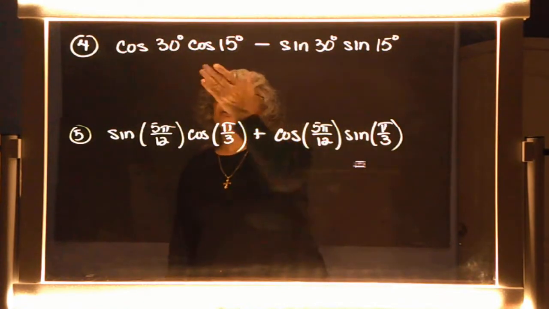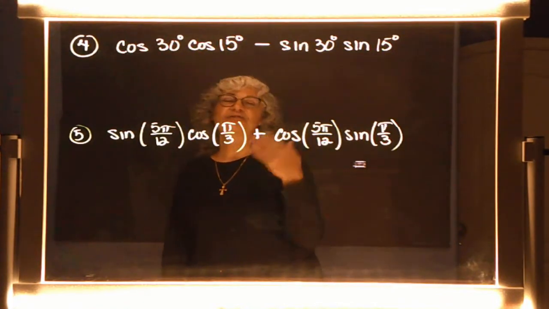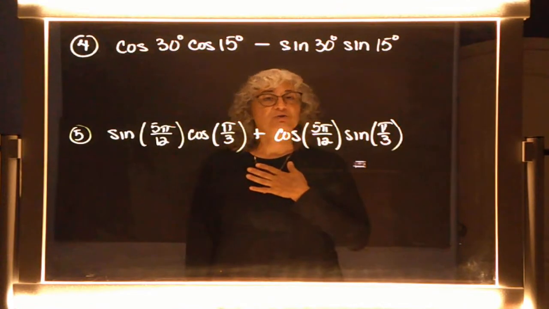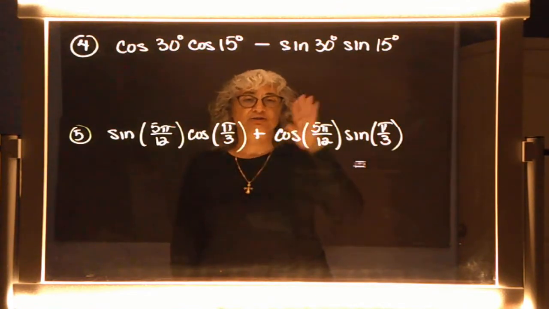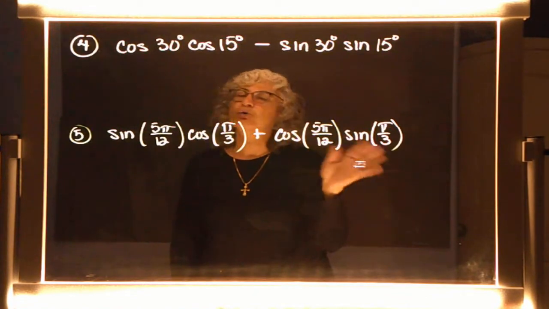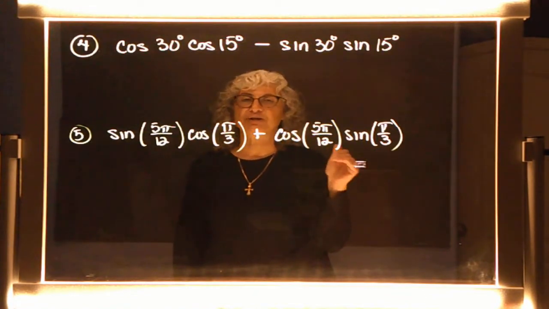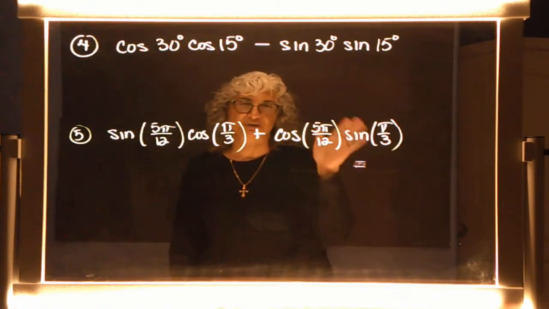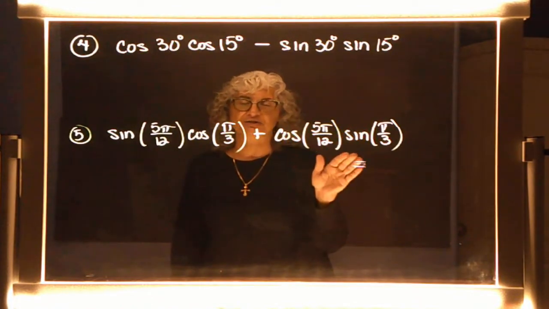So here's the deal. Let's look at number 4. We're like, hey, 30 degrees. That's a typical angle that we can find the sine and cosine of by drawing our triangle, right? But 15 degrees isn't. And no, you can't say 15 degrees is half of 30 and go from there. That just doesn't work that way, trust me. We'll deal with that in another lecture.